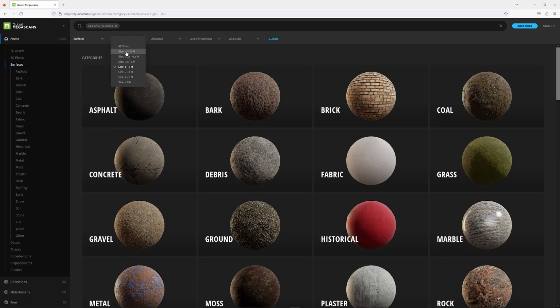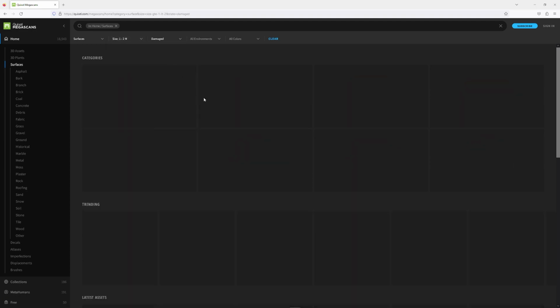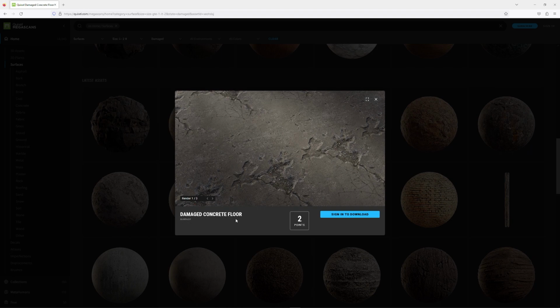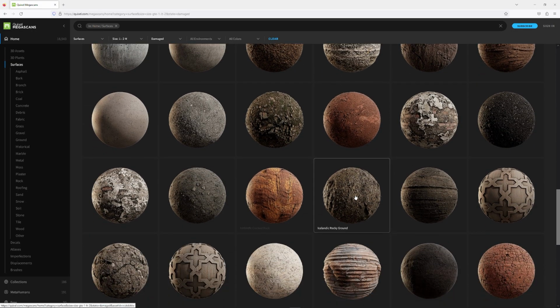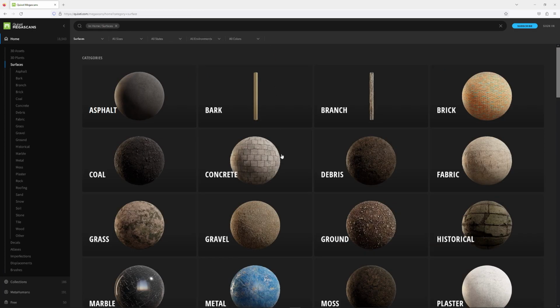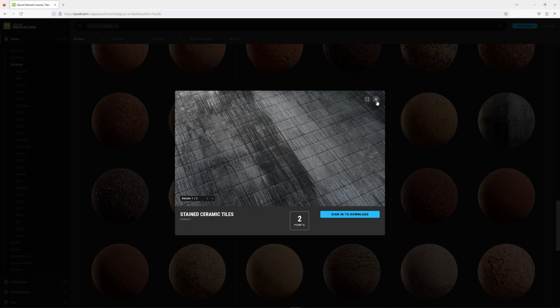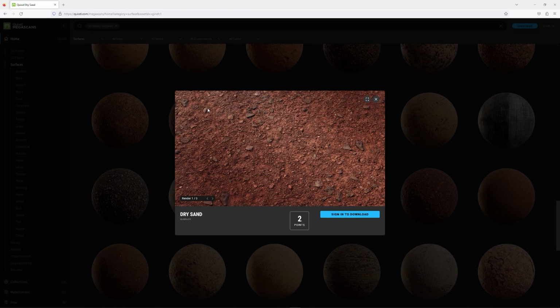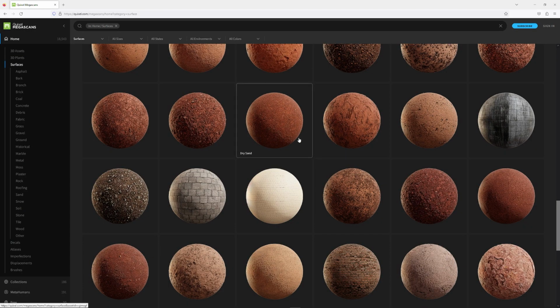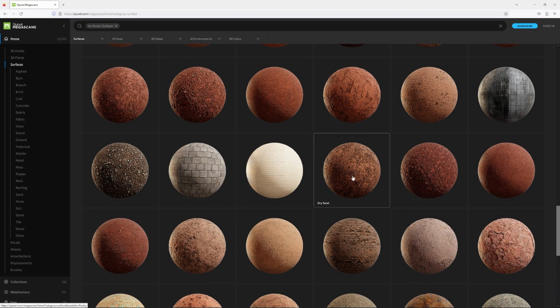Let's say I want maybe a small texture, size 1 to 2 meters, and it should be damaged. So we get a nice damaged concrete floor. That's how Megascans works. The filter system is really powerful and you can clear it and then you can take a look at all the scans they have. Obviously, the quality is just, yeah, it's industry standard. There is a reason why Megascans is used in so much stuff you see these days.